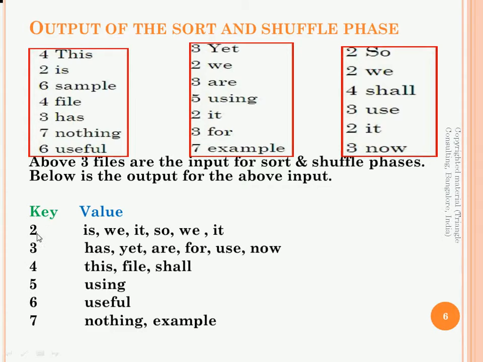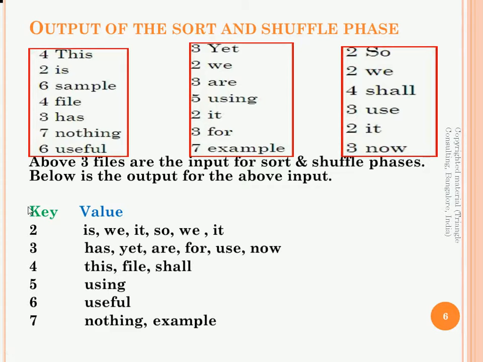Now what do the keys depict here in the final file? As a result of sort and shuffle, the keys here depict the length of words. When I say key is 2, it means the length of all these words listed in the set of values over here. All these words have a length of 2. Similarly, when I say key is 3, the list of values has all those words whose length is 3. So looking at this file, which is finally going to be input to the reducer, you must have already decided what exactly you're going to program into the reducer.